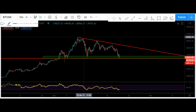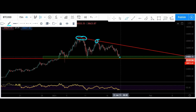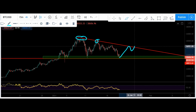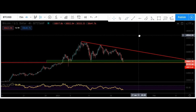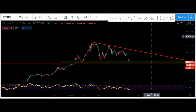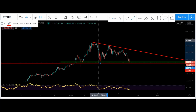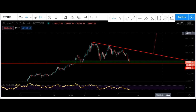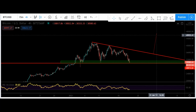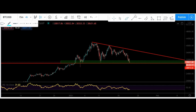That being said, guys, let's just look at the bullish perspective here. I'm going to count this as one touch point, two touch points. If we bounce from here and get a third touch point, and then same thing, get our close above, get that support flip, that would be absolutely beautiful to see. And we have seen these descending triangles turn into bullish patterns, even though they're supposed to be a downward pattern. Not necessarily going to happen. If we get a pump to the upside out of this triangle, kind of depends where we break out from, but let's say even way down here, I mean, that's where we're starting to line up closer to that $47,000, $50,000 range, depending how fast we would break out of this triangle, guys. So definitely keep that on the radar.